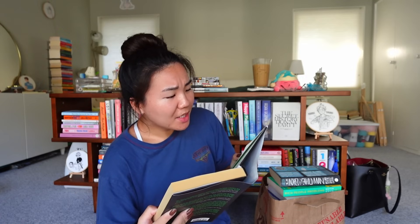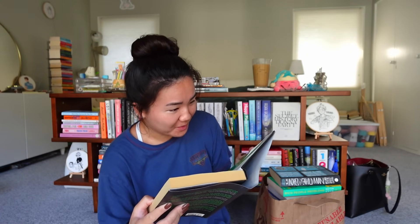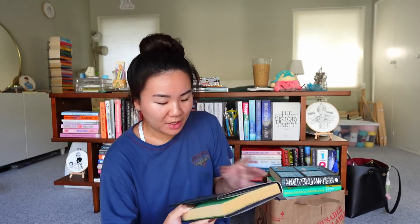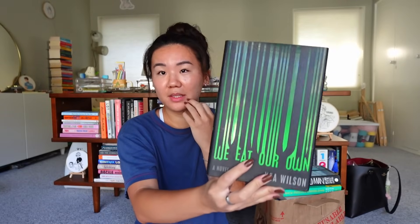This one intrigued me by the cover alone. I didn't even look at the blurb because I wanted to look at it with you. Look at this green — it's like brat summer green. It follows an international film crew to the Amazon in the 1970s and explores the forces that underlie human violence and the faint borderline between art and life. A thrilling journey and a thoughtful commentary on violence and its repercussions. I'm super interested in reading this one. Whoever designed this deserves all their flowers.